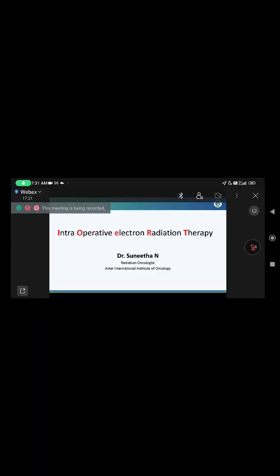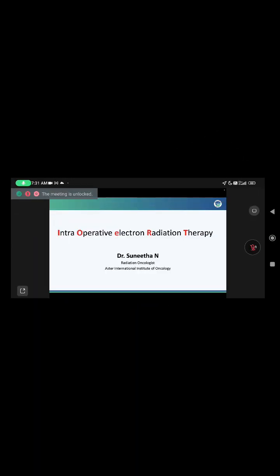We have senior radiation oncologist Dr. Suneetha from Aster International Institute of Oncology, Bangalore, who is trained in this extensively in Italy and Spain, and she has this IOERT machine from SIT Sordina, not the old IORT Intrabeam from Carl Zeiss, which just gives an X-ray. As per the ASTRO and ESTRO guidelines, they are no longer to be used outside a clinical trial, because there is a lot of recurrence from them. Now if you want to do IOERT, it has to be an electron-based intraoperative linear accelerator.